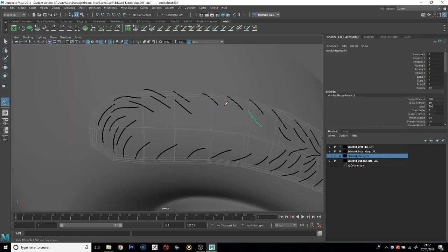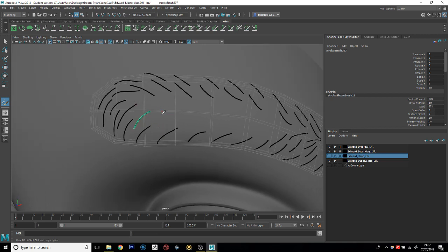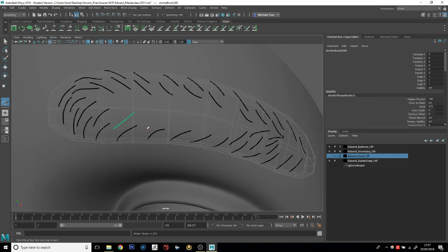Obviously, it massively varies depending on reference. Some people have really bushy eyebrows, some people have really thin eyebrows, and that changes this flow that you do a lot. So ideally, get a reference and try to line it up with a camera set up on your model.